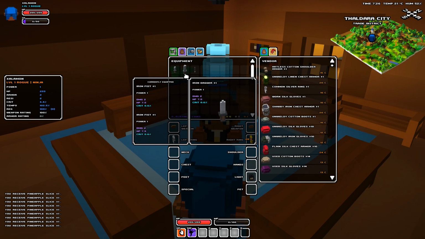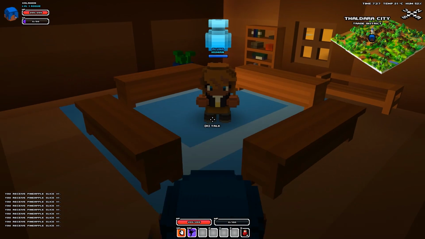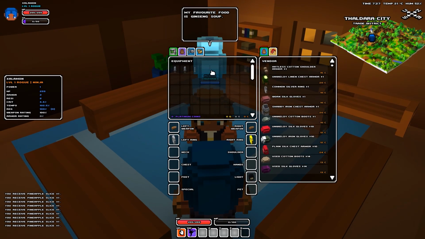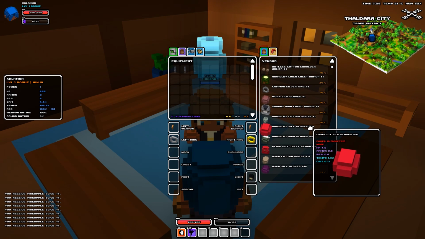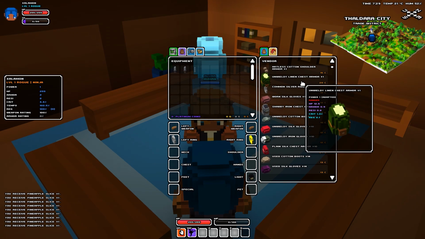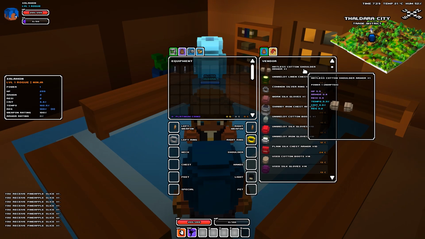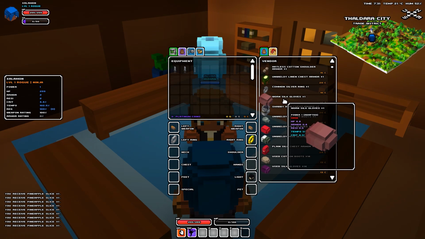What do we got here? This is an iron longsword. No, this is my equipment. What's up with her? What is it? Oh, that's the vendor stuff over here. Okay. That actually makes more sense. What has she got? Cotton boots. Linen chest armor. For the ranger, though. Artless cotton shoulder armor. I mean, I guess I could do that. It would make sense before I head out anywhere.